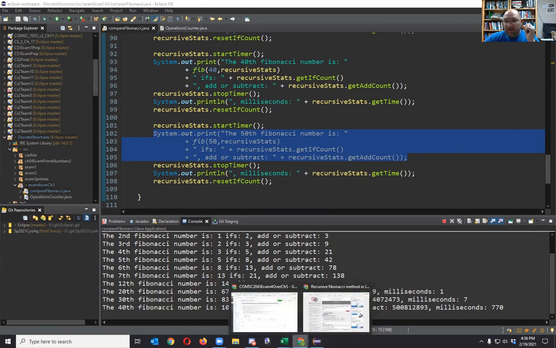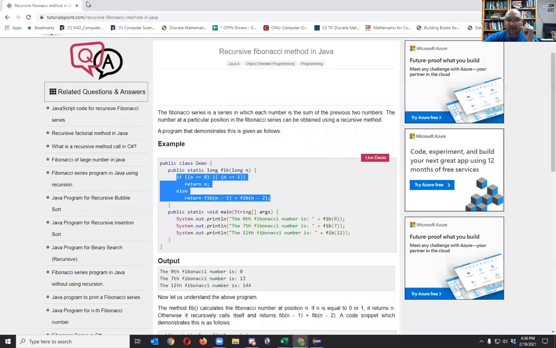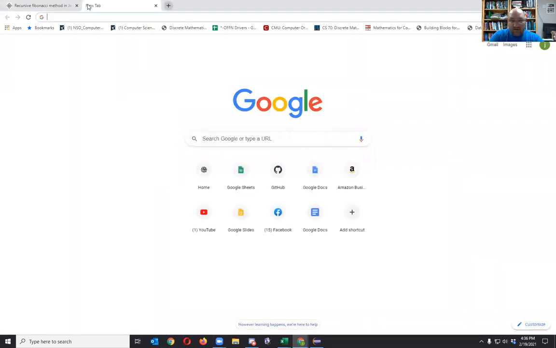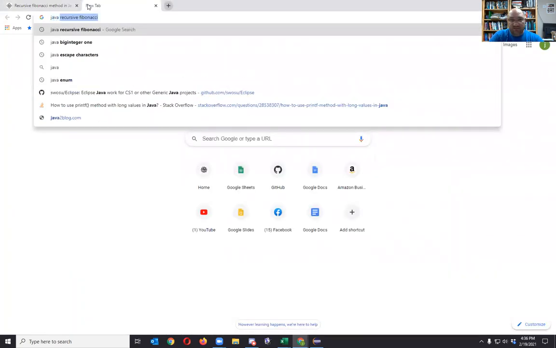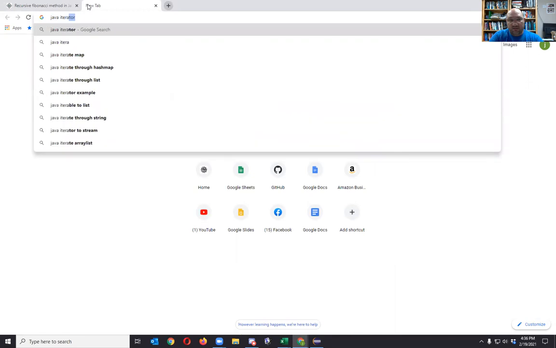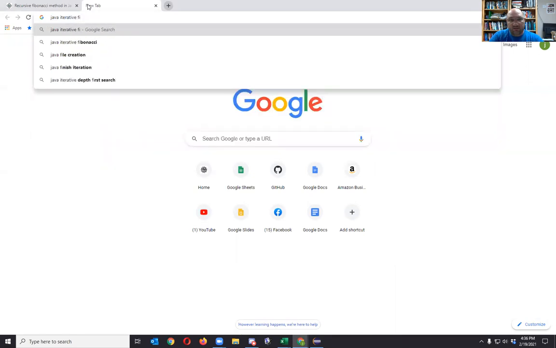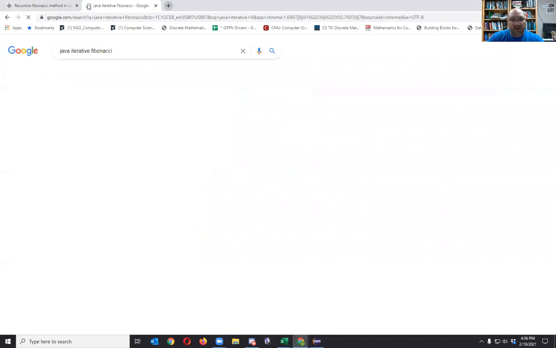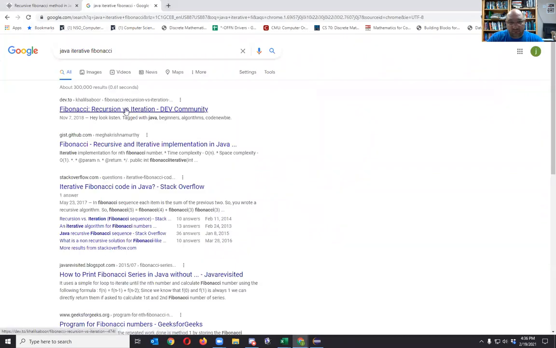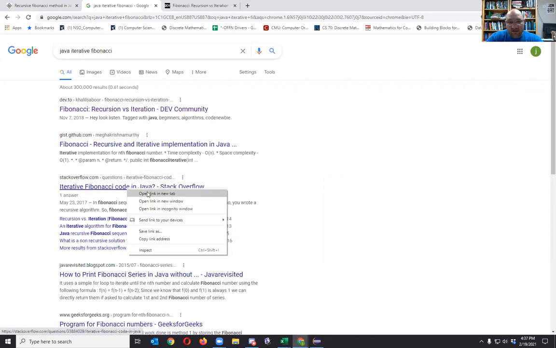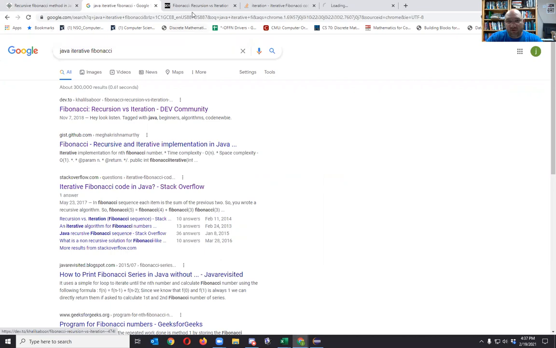So let's bring on here, and I'm going to do Java iterative Fibonacci. And it looks like some other people have tried this before, a few other options.